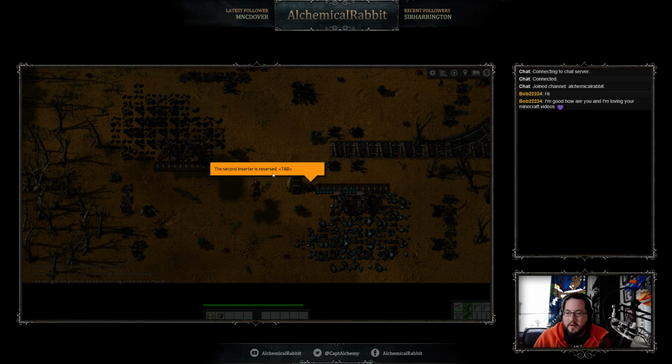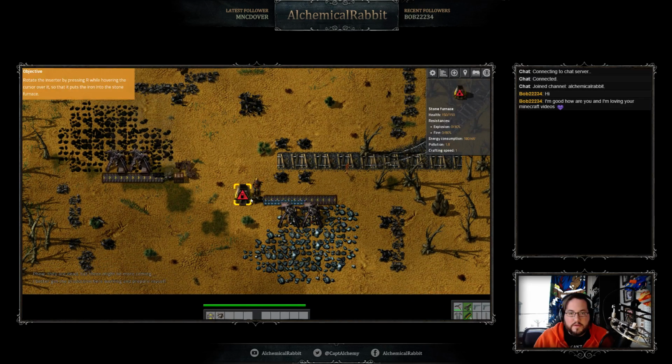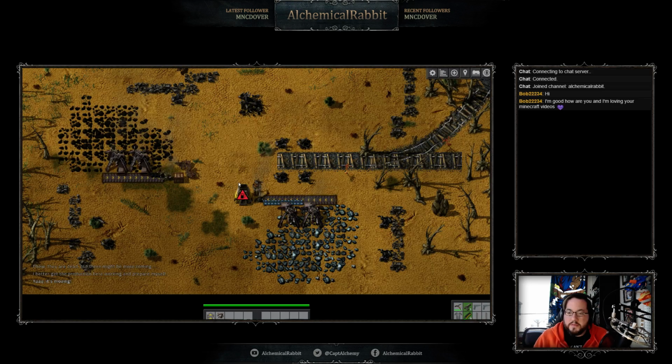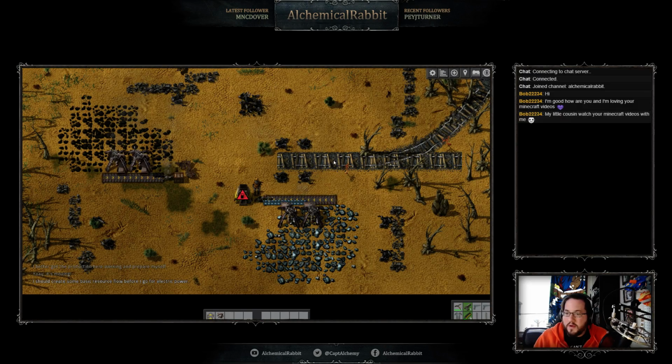Alright, the second inserter is reversed. Hovering the cursor. Okay, R for rotate. Like that. Okay, so it's doing that. When building something, use R to rotate before building. Alright, so this thing is full up on ore, but it has no actual iron in it.